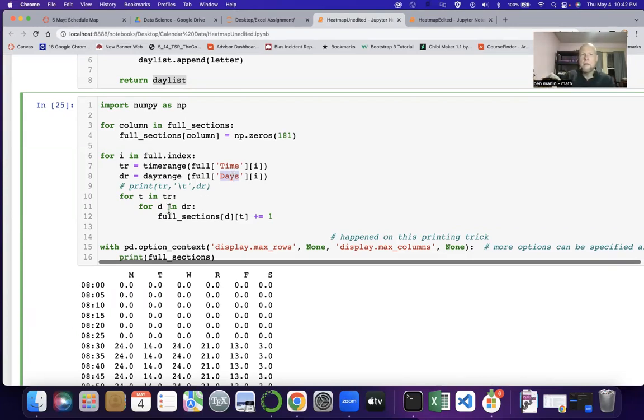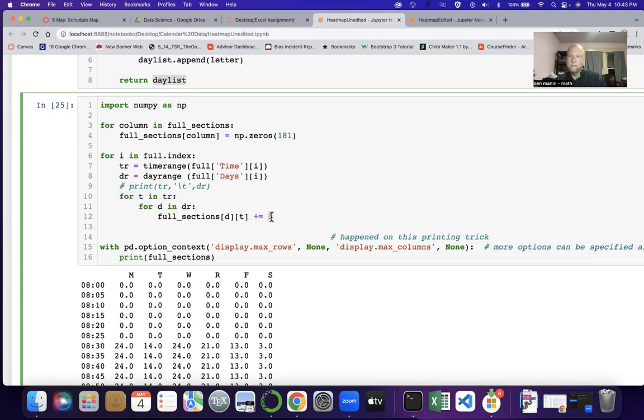Okay. Then once it's got those, we're going to do a neat little for loop thing here. So for each time in the time range and for each day in the day range, we're going to go to full sections, and that day and that time, which starts as a 0, we're going to add 1 to.